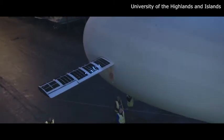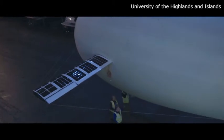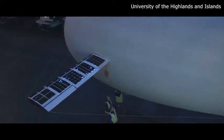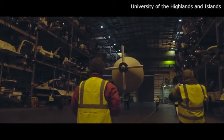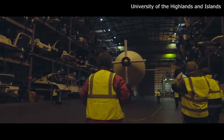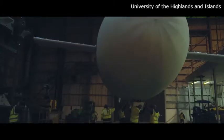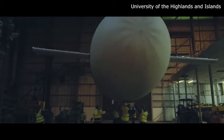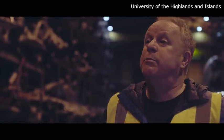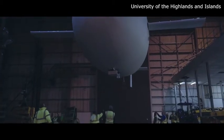By having solar panels on it, it is completely self-sufficient in energy, so once it's up in the sky it can stay there for quite a long time and we can use it as a kind of pseudo-satellite. With small drones battery life is several hours, whereas our aim was to have it aloft for several days. These sorts of vehicles can actually be taken up to the outer atmosphere and then release micro-satellites which then go into orbit.